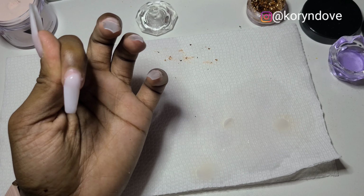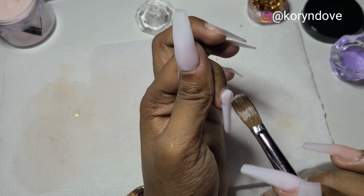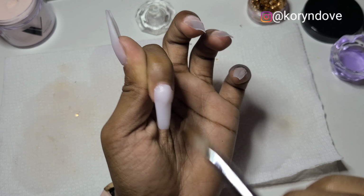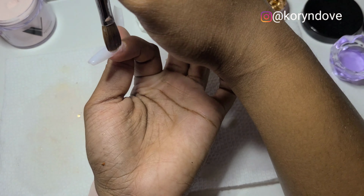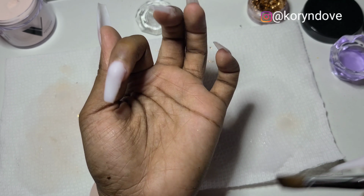The tip, oh yeah. While I was doing this, the tip was super wobbly, like it wasn't staying on. So I was like, okay, let me add more acrylic. I'm pretty sure that's not the right thing I'm supposed to do, but the acrylic was already down and it wasn't even dry yet. But yeah, the tip started getting super wobbly. It was really annoying me.